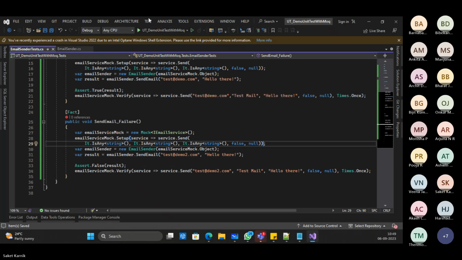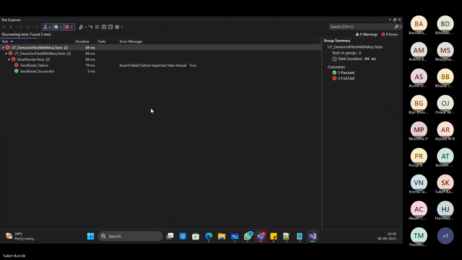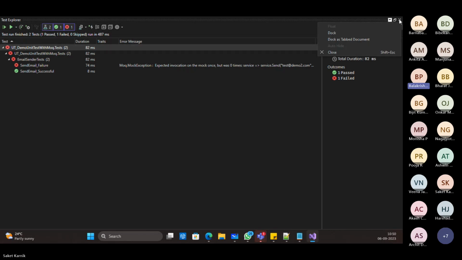Understood? So I'll just rerun the test. And one question, Saket. Every time we are testing with any type, any string, any object, which one would be the good practice, specific or generic? We can send valid data as well, right? Which one would you recommend? See, when your test is not depending on the specific values, why pass specific values? In that case, any dummy data, any is good. But if you are using dependency injection, in that case, I would recommend going with the real data.